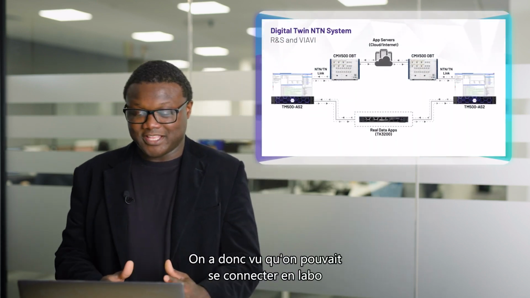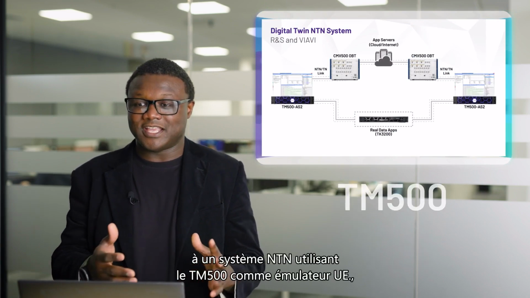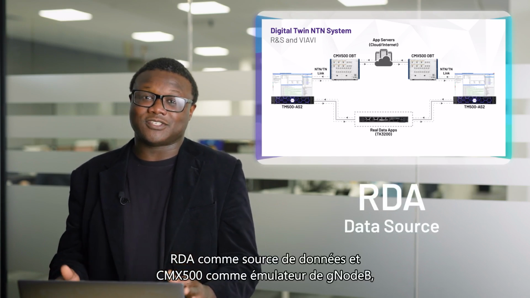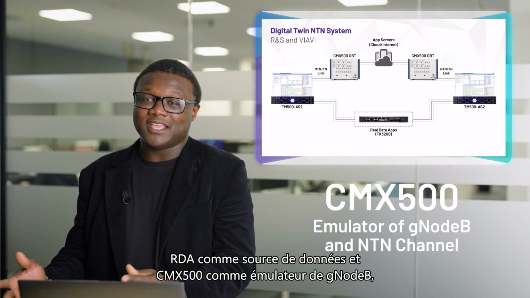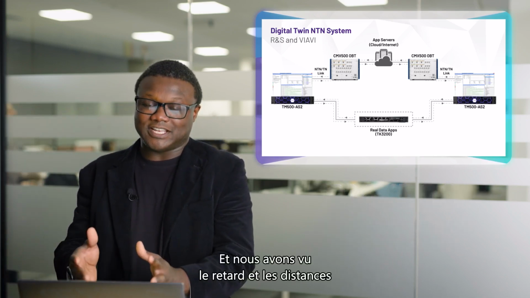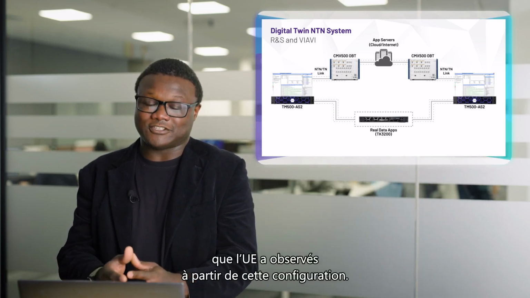So this showed that you can connect in the lab to an NTN system using the TM500 as a UE emulator, the RDA as a data source, and the CMX500 as an emulated gNodeB, as well as emulating the NTN channel. And as we saw, the delays and the distances that the UE observed from that setup.